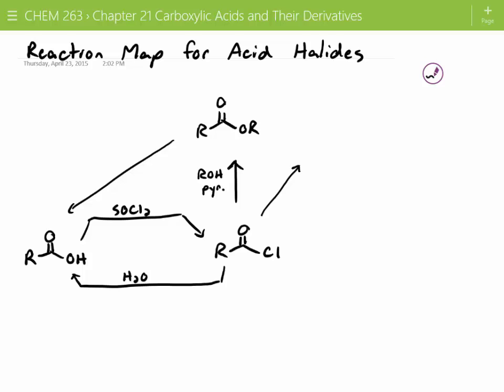So one thing you can do that's kind of classic, you react it with hydroxide, the strong base, followed by acid. So that's called saponification. When we get into our soap making lab, we're actually going to do this. You can take long fatty acids or esters, cleave them back to their carboxylic acid. Hydroxide in this case is your nucleophile, and then we add acid in the end to reprotonate our carboxylate.